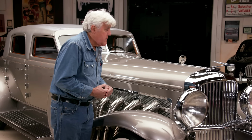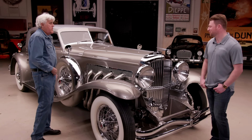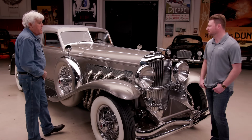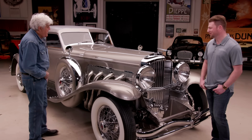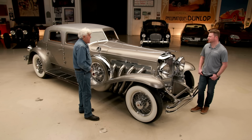But it's fine. I mean, it's sharp. You could impale somebody on that. Yeah, I don't think it's too flashy either, but it complements the car very well. Yeah, the car pretty much speaks for itself. There's actually a replica of one of these, a glass eagle, that sold for over $100,000. Like the Lalique. Lalique would make glass ornaments for your car. It was pretty funny to find pictures of it on the internet, because it doesn't look like 20 grand, and then come to find out they built a replica of it. More like $20. I think it was fiberglass too, probably. Probably, yeah. I would like the old big heavy one instead. She's over 7,000 pounds in weight.